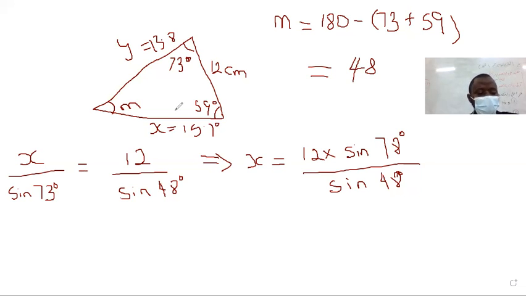So this is how we apply the sine rule, which says that side A divided by sine of angle A is equal to side B divided by sine of angle B, which is equal to side C divided by sine of angle C. I hope you enjoyed this lesson and understand how to use the sine rule now. You will need to practice some examples to understand better. If you have any problem, please let me know. Have a nice day.